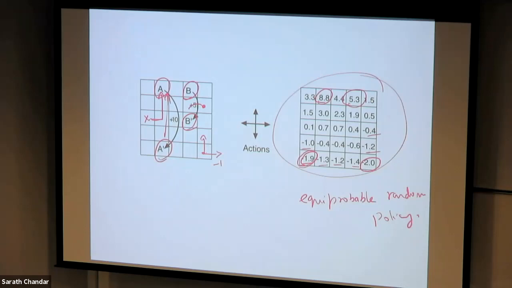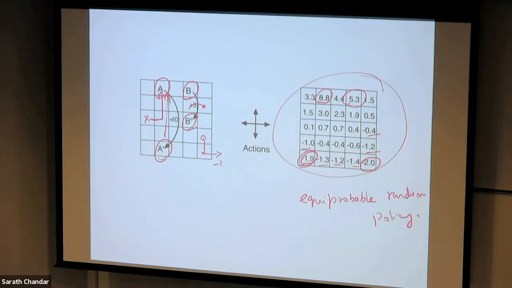I think when you go from A to A prime is next to the negative reward boundary. Yes, that is another reason, right? Both are valid reasons. The second reason is A dash is closer to the negative rewards than B. The probability of bumping into negative rewards is more in A dash. So in some sense, B is safer.